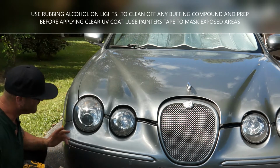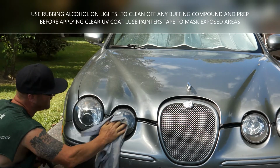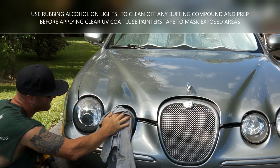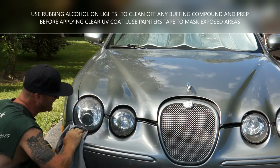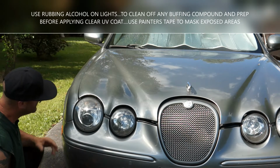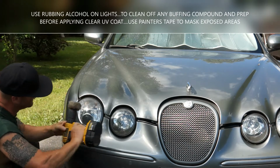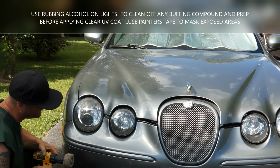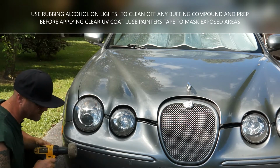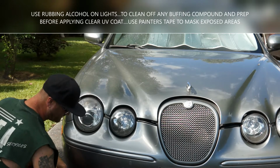All right, guys, so I like the way it looks. I like the way they turned out. They look very, very clean, way different than before. And this will last a good bunch of months in the high heat. Like I said, just make sure you do your angle pattern, your 45s, your side to side and your straight up and down. You can even go around and around if you want. Just make sure you don't press down too hard with the buffing wheel that I showed you.